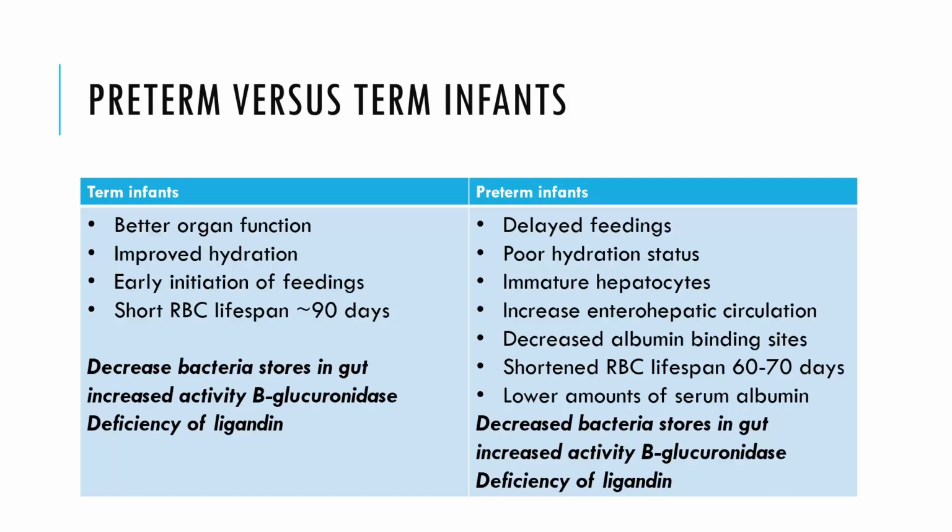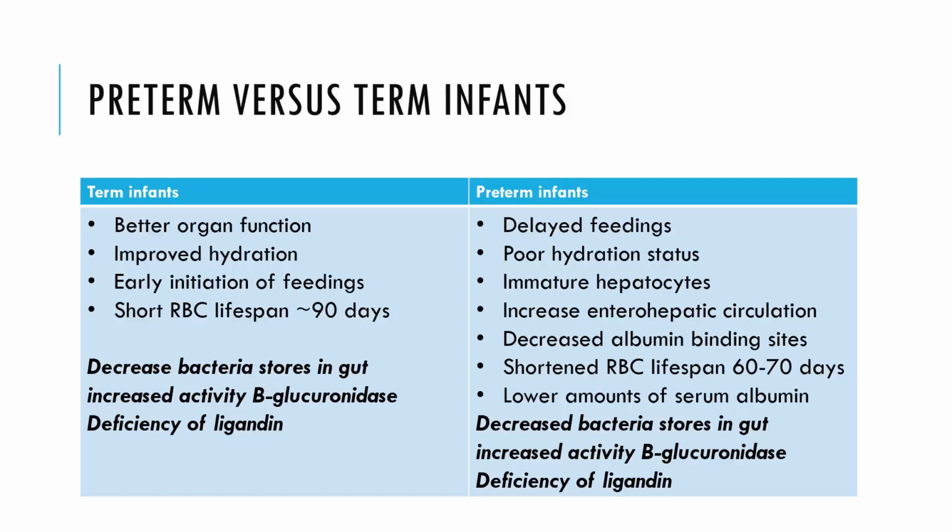Poor hydration status, whether that's because they've got a ton of insensible water loss because they're extremely low birth weight infants, or because their kidneys are not working very much, so they're having a lot of output or diuresis. There are lots of different ways their hydration status can alter. And we play a lot of catch up in the first week or so of life for these preterm infants, trying to keep them in a neutral zone with their hydration.